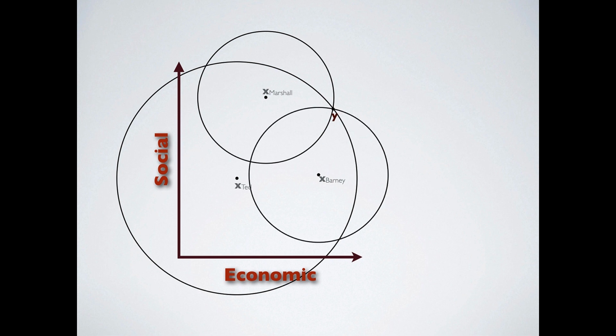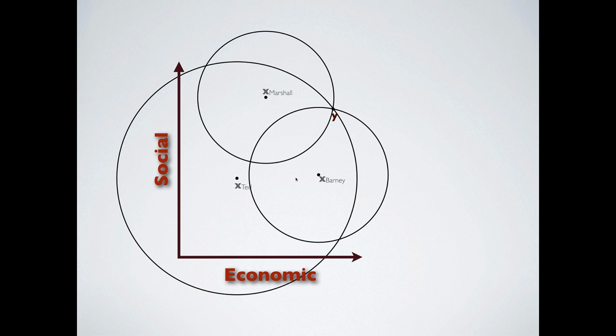What about Barney? He looks to be, to me, about the same distance from Y as Marshall, but he is over here in this part of the issue space, and these are all the things that give him the same utility as Y, and all the alternatives inside of that indifference curve, he likes better. They give him more utility. They would map, if we were drawing that utility dimension, onto a higher spot on his utility mountain.